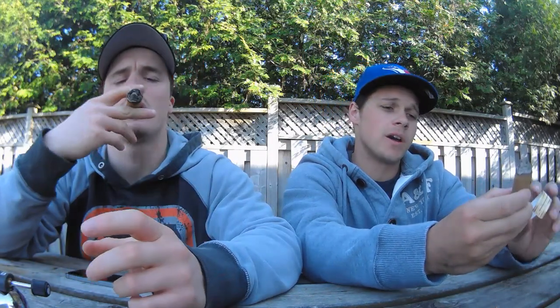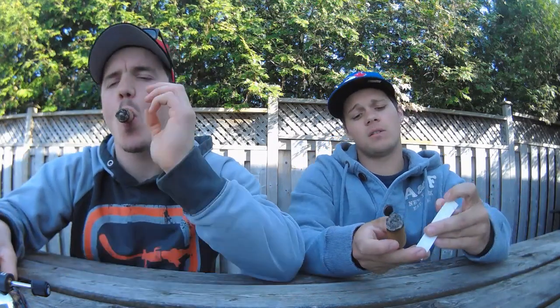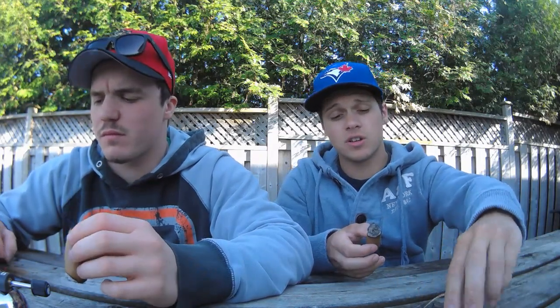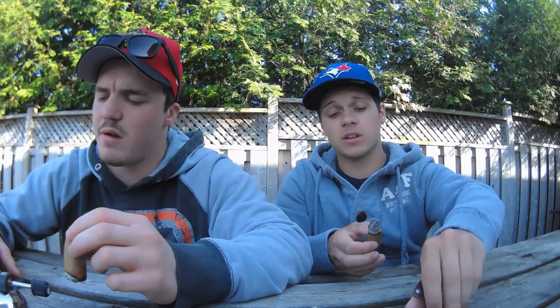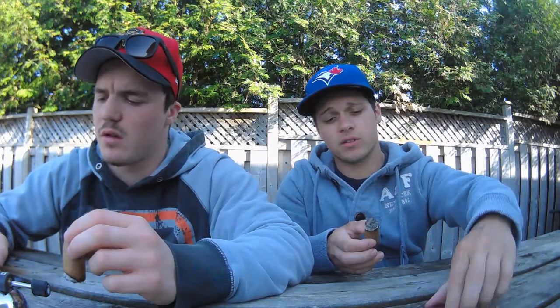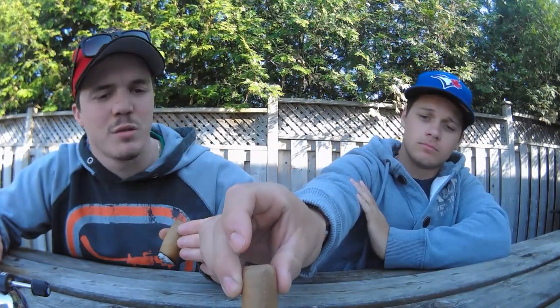Alright, so let's move in more on the strength and flavor. Strength, I definitely put mine as a nice medium cigar, medium strength. Flavors of mine have been pretty consistent throughout, not too much change, and the flavors I have been getting are pretty good. So I give my flavor a solid 8. The strength of this is definitely a nice medium to mild. I really like this cigar.